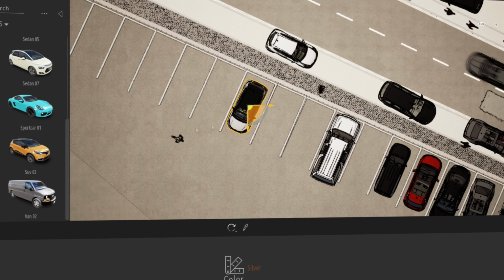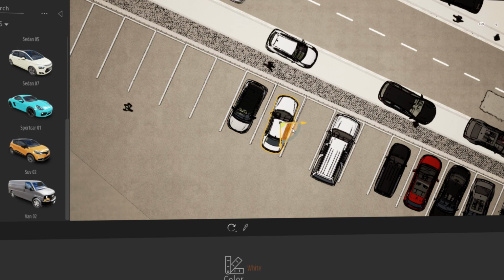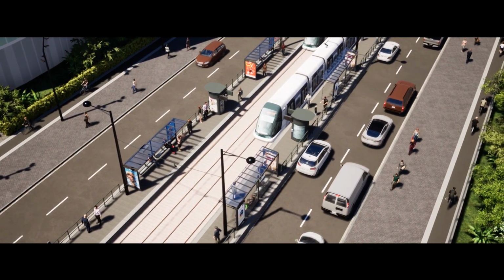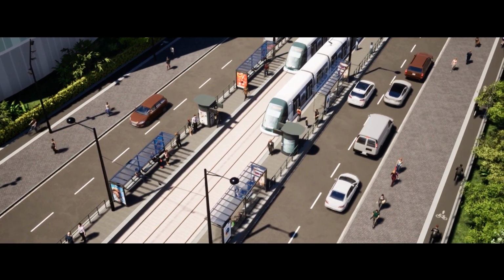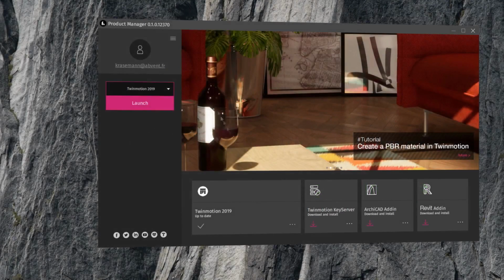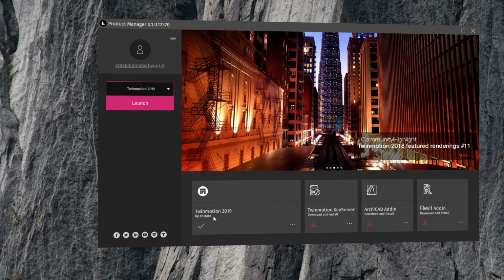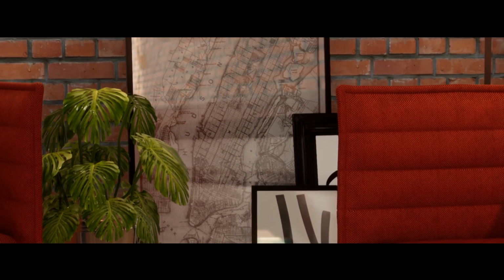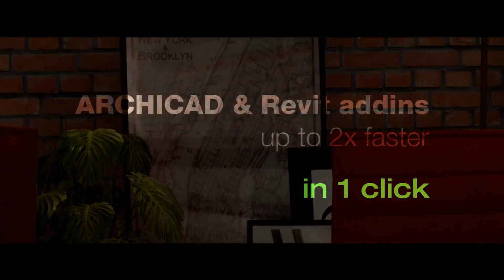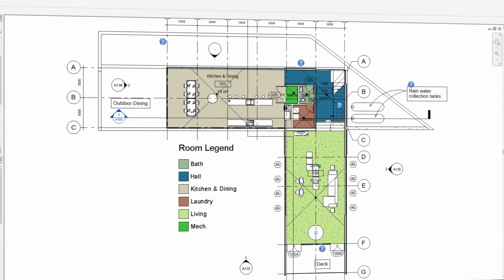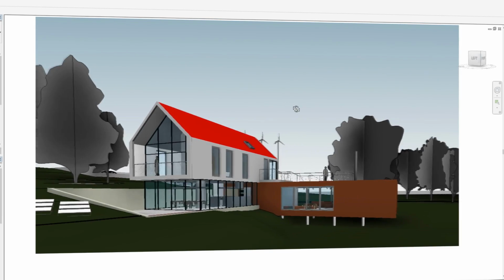Another question. I have a question on the BIMobject import. Does Twinmotion support all the objects on the BIMobject site, or just ones in the TMA format? We support all the 3D objects. On the BIMobject side, there are plenty of 2D objects, and plenty of objects dedicated only to ArchiCAD, Revit, or other BIM software, so we can't take all those.